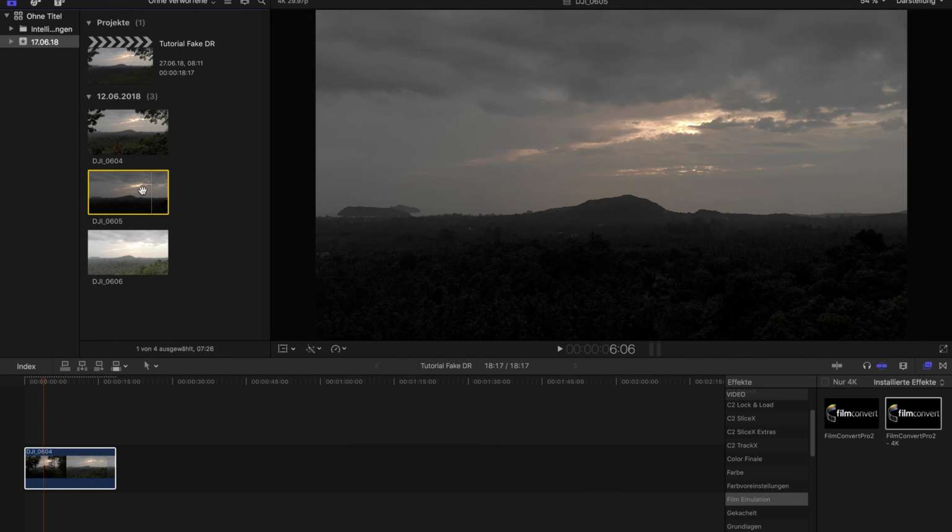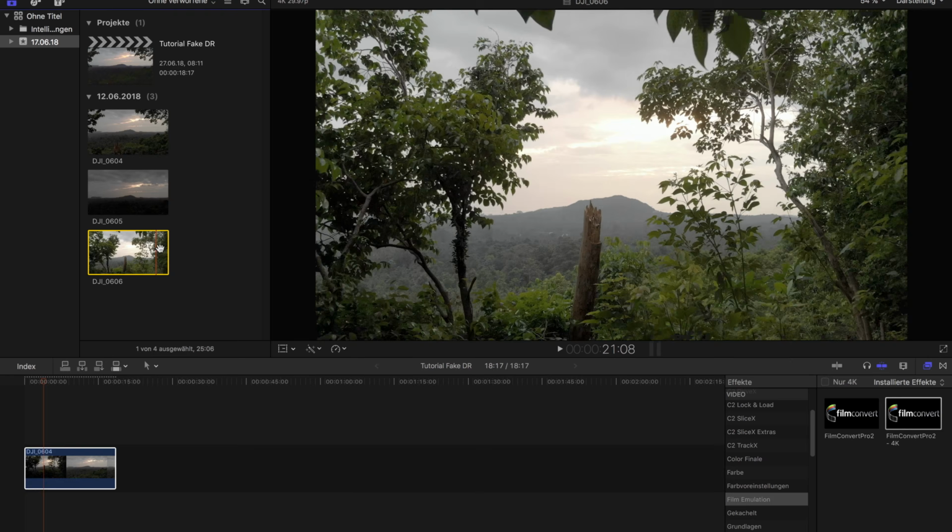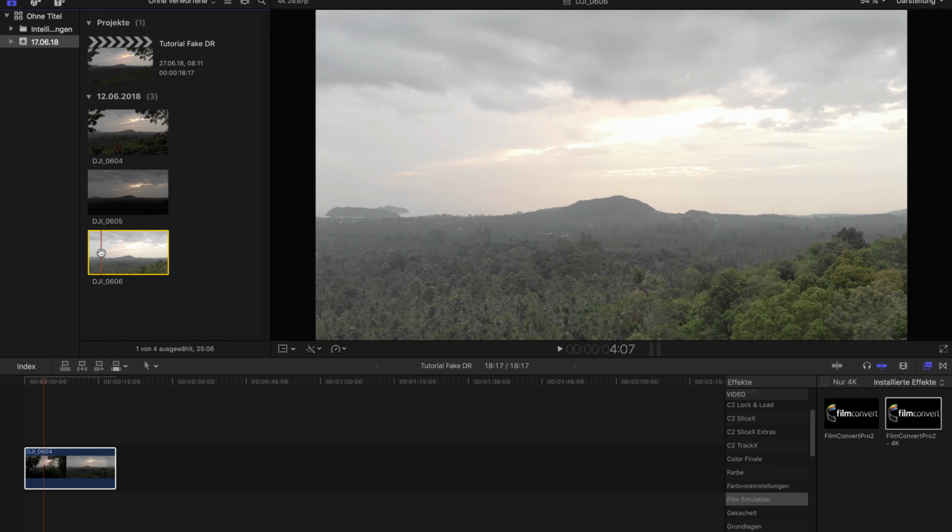The first shot I actually made just freely, and I raised the camera of the Mavic Air a little bit so that I get more of the sky, because we don't want to show all that landscape later. We only want the sky for that clip. And then I did another clip where I definitely overexposed like crazy. As you can see, the sky is completely blown out, and that's on purpose. I want to blow out the sky completely.